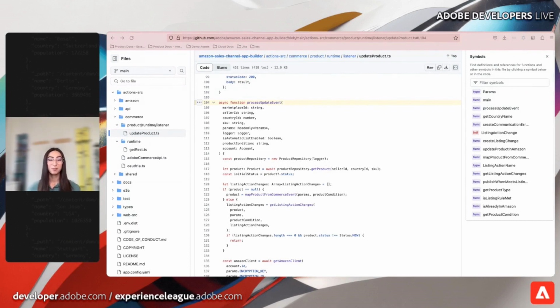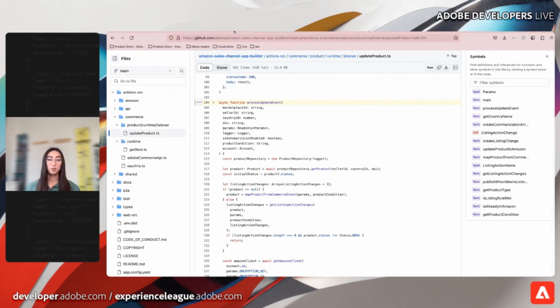So you can benefit from lower total cost of ownership, faster time to value, easier upgrades, easier ability to test, and this prescriptive developer framework called App Builder that allows you to build the next generation of these extensions and these integrations with Adobe Commerce.